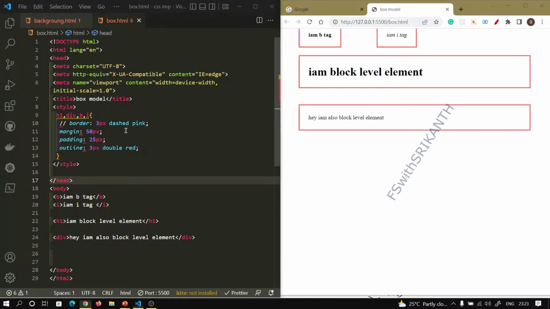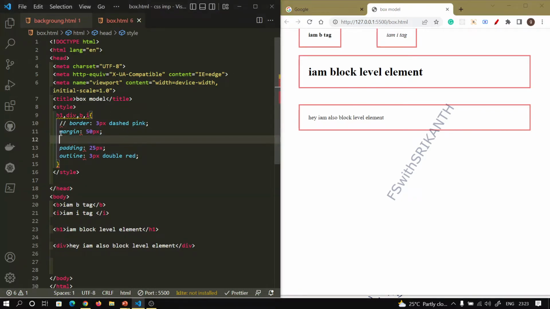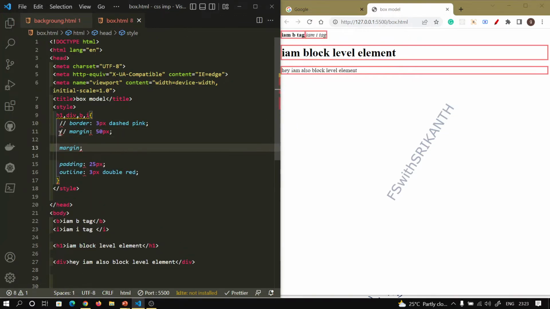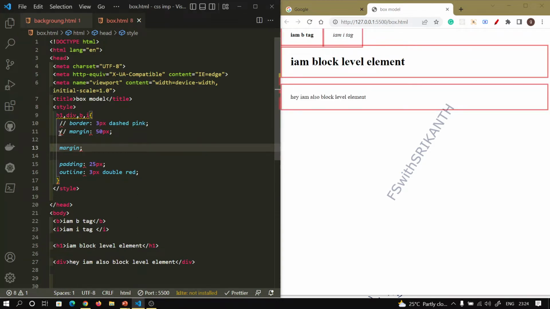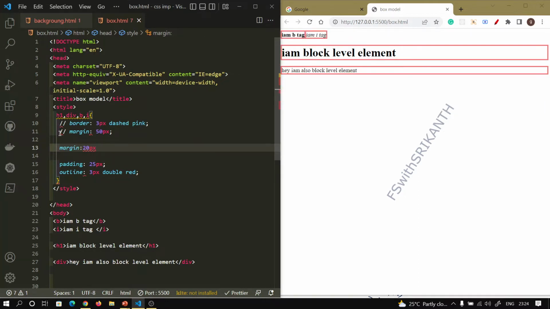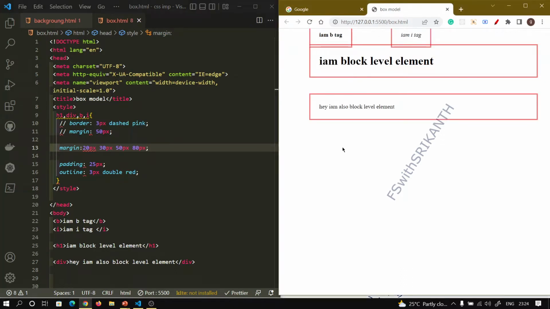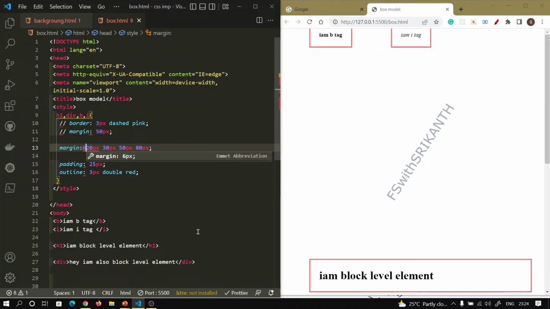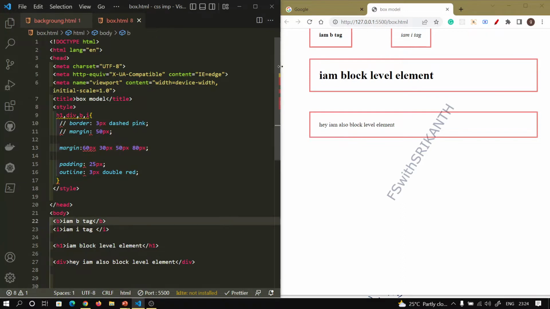When we change these two values, suppose I want to change the margin and give different spaces: 20 pixels, 30 pixels, 50 pixels, 80 pixels. We are giving completely different spaces. First one is top, so I want to give 60. This is a space, right?